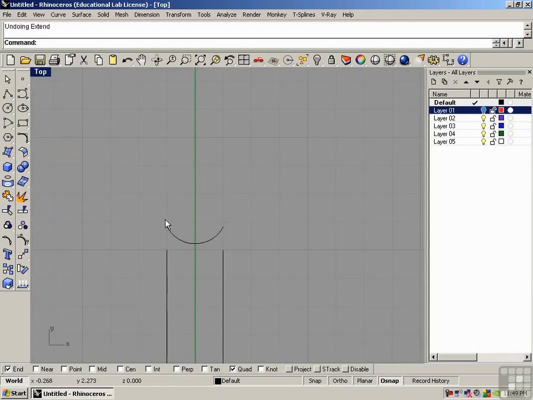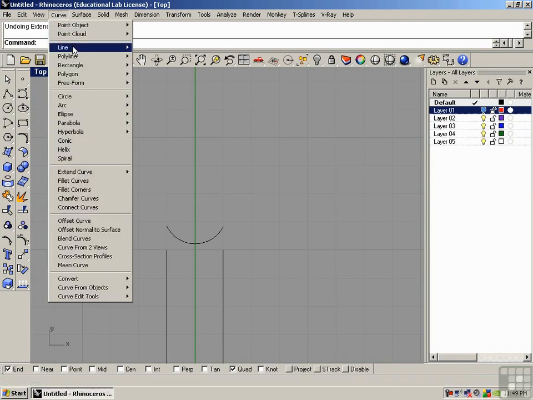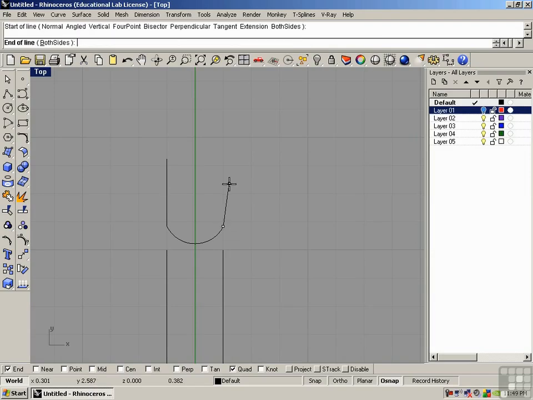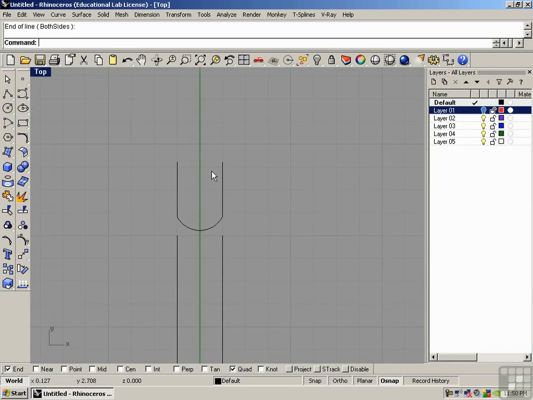We're now going to need a couple curves for the sidewalls of the open end of the wrench. We're going to do this by drawing 2 lines. Curve, line, single line. I'm going to come and snap to the end point, and we know that the hex head is about 1/2 of an inch, so I'm going to draw this at 0.6. This gives us a little excess. Enter, hold Shift to keep it straight, going 90 degrees, and click. I'm going to repeat this process. Right-click to repeat the last command, end snap, 0.6, enter, and Shift, and click.